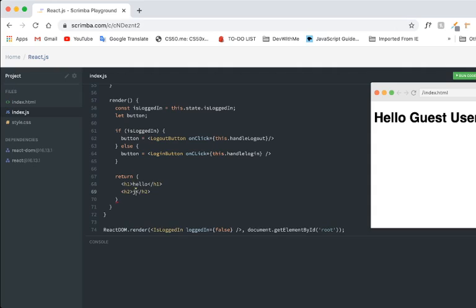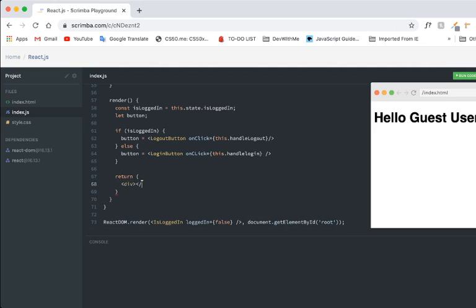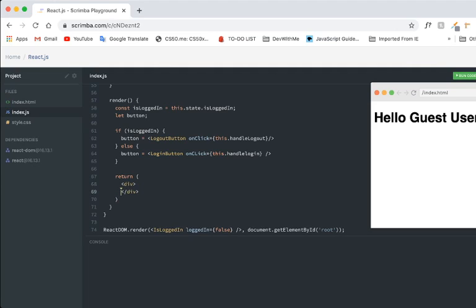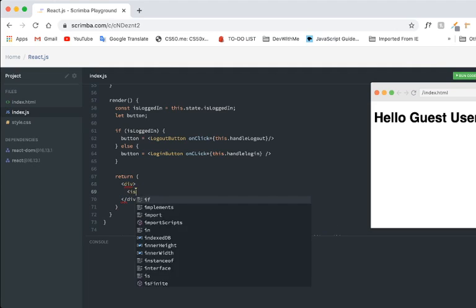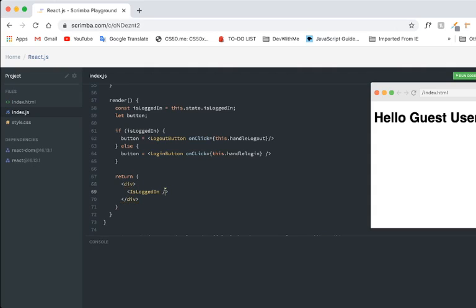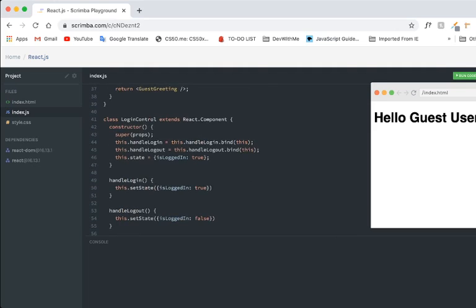You can see we have this error message: JSX expression must have one parent element. That means we have to wrap them, usually in a div. And in this div, we're going to first say is logged in. And in here we'll have an onClick. I hope I didn't make any variable collision or something.